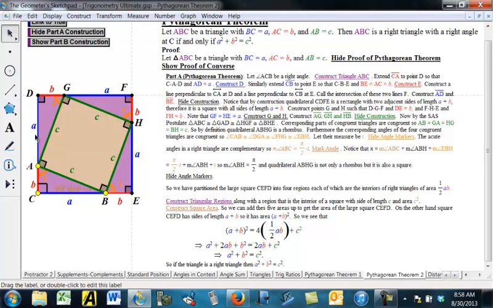On the other hand, the whole big thing is a square, and it has side length A plus B, so that's A plus B squared. Now let's do a little algebra. 4 times 1/2 is 2, so you get 2AB plus C squared on the right. A plus B squared is A squared plus B squared plus 2AB. Use the distributive property or FOIL to work that out. And now if we subtract 2AB from both sides, we get what we set out to prove, that A squared plus B squared equals C squared. That direction is generally called the Pythagorean Theorem. We started with any right triangle, and then we proved that A squared plus B squared equals C squared.